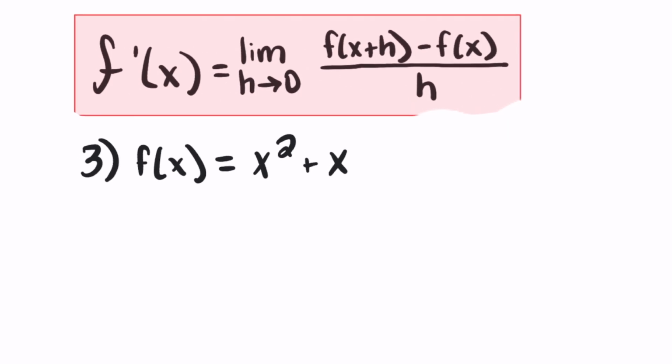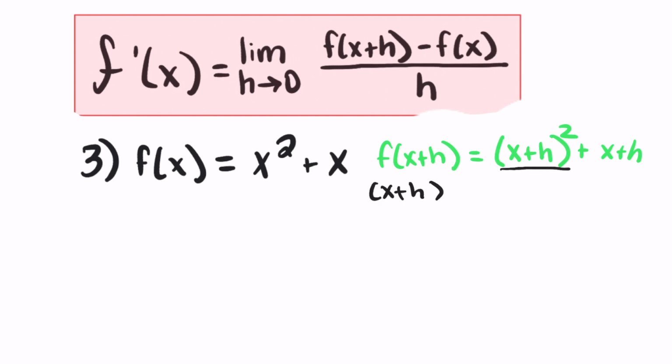So this one's a bit trickier, no worries though. Pretty much we're just wanting, like I said, to cancel out as much as we can here. So first let's define f of x plus h. That's (x plus h) squared plus (x plus h). And a great trick to remember is every time you end up with a squared term, you're going to want to FOIL that out just to help you simplify things later on.